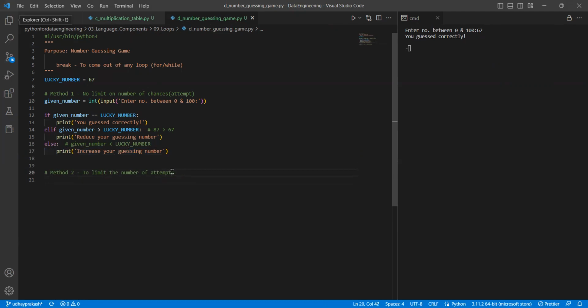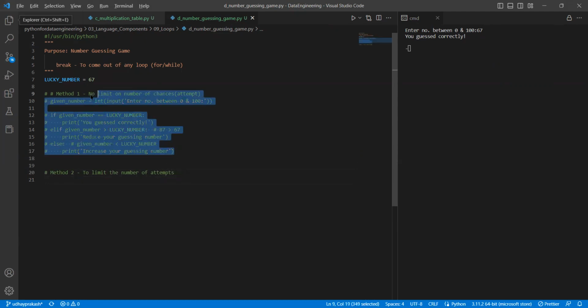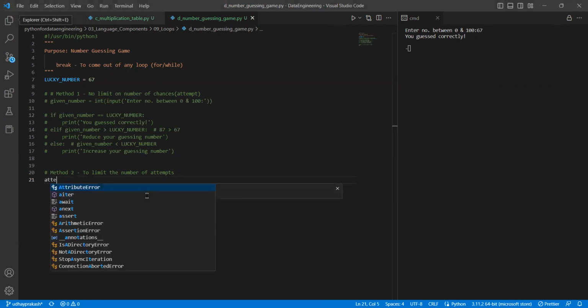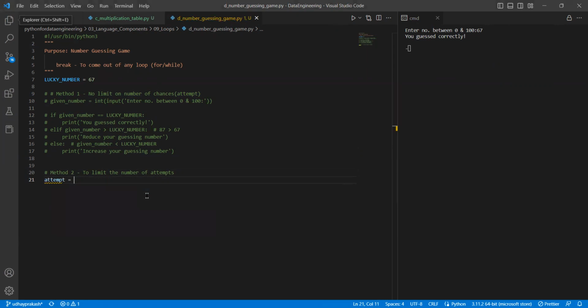In this example, I keep the same condition, the same logic that I have. But before that, first I implement a loop for attempts. I will take a variable called attempt equal to 0, and while attempt is less than 5, because you are starting from 0, that's why I use less than. If it were starting from 1, I would use less than or equal to. That's based upon the condition we need. Attempt plus equal to 1.